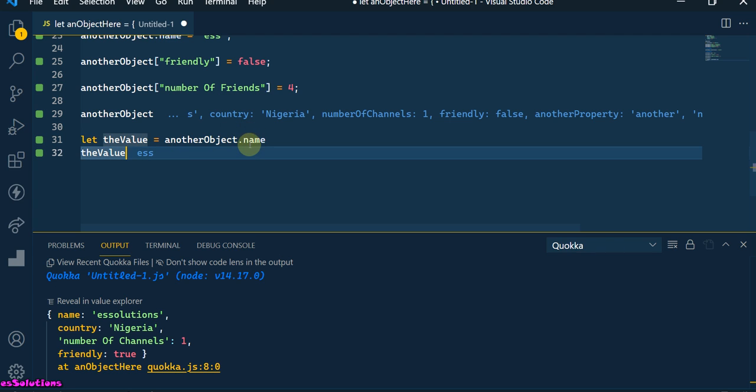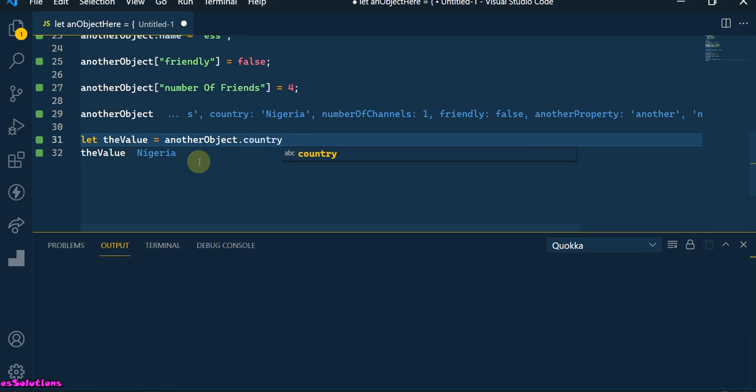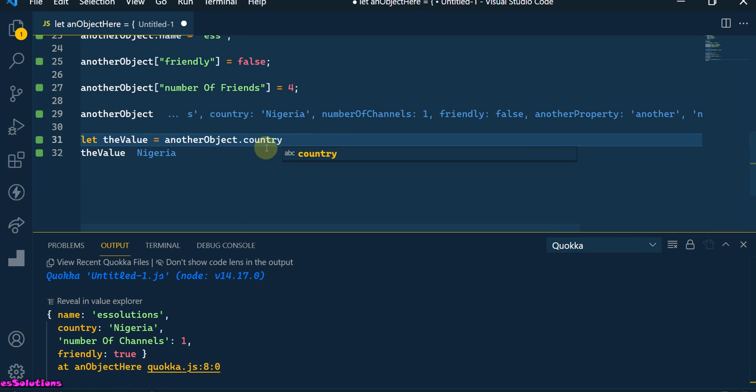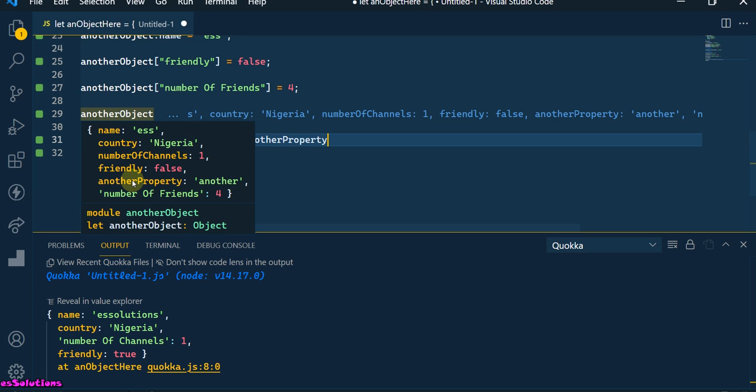S. And let's say, what if I wanted to get the country property? Country property is Nigeria. Let's say I want to get the number of channels, or another property. Remember, we have something called another property. So another property, if we check our object, the value is what? Another.